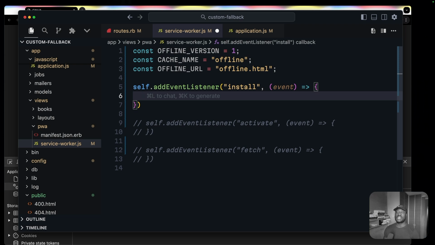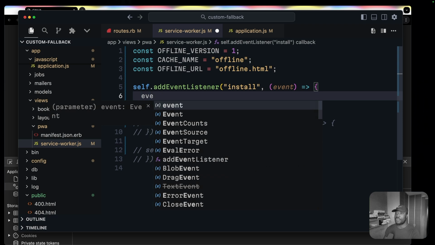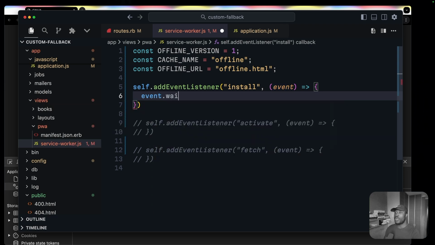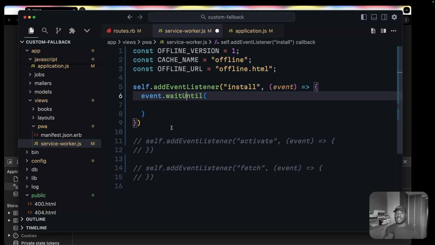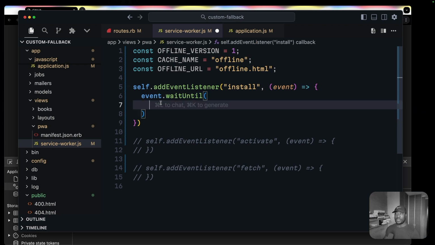The way to do that is, first of all, we are going to do event.waitUntil, and what this method tells the service worker is that it should wait until everything inside this block is run before moving on. So we want to extend the lifespan of the install event and tell it to wait until whatever we want inside here is done before it can move on.